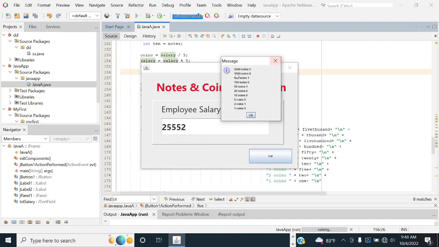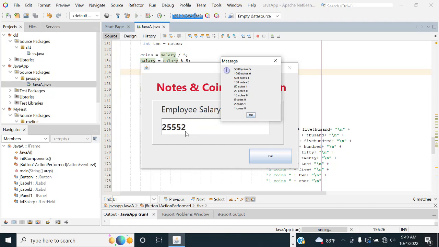So 5,000 into 5 is 25,000. After that 500 is there once, so here this one is 25,000 plus 500, 25,500.